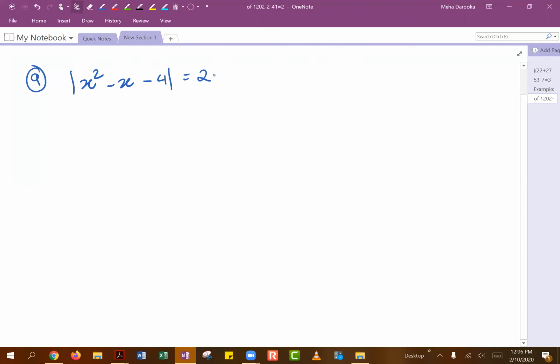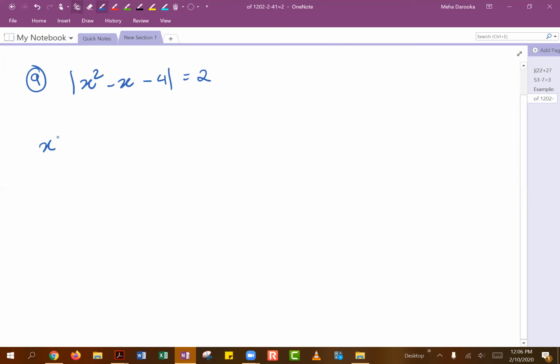Yeah, because remember we talked about absolute value being a distance from 0, right? So don't erase them. The idea is I can have a distance of 2 on the positive side and a distance of 2 on the negative side, right? You actually set this up as 2 parts where one of them will be equal to positive 2, the other one will be equal to negative 2. But when you split it up, you don't need to put the absolute value symbol.